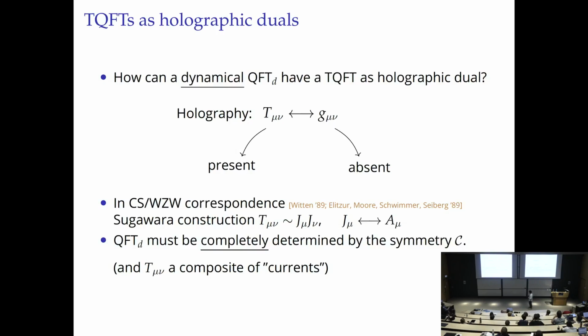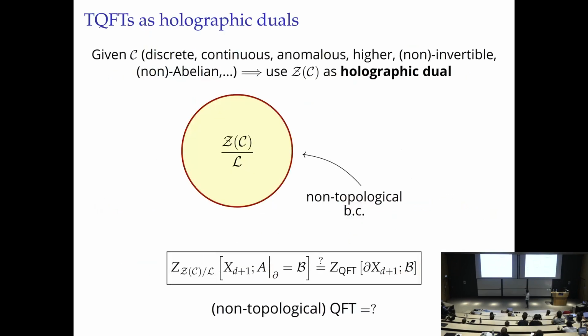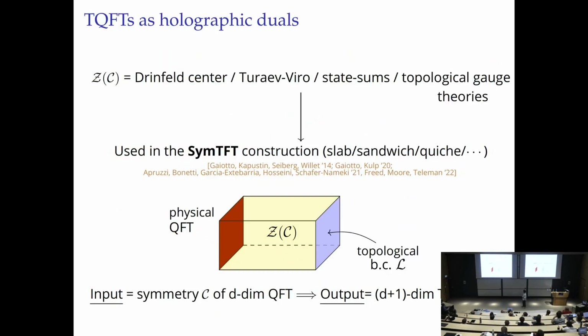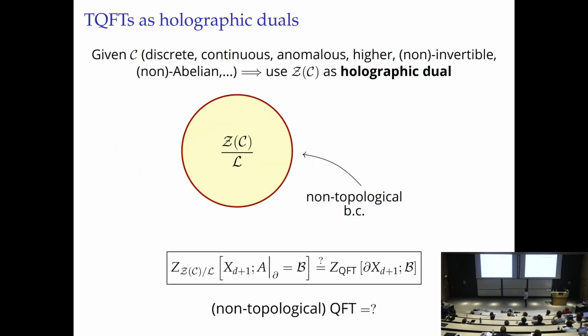And indeed, let me make one other remark. Let me emphasize the difference, again, between this holographic setup and the symmetry TFT setup. In the symmetry TFT, the physical theory living on the boundary can be any TFT with a given symmetry, and the TFT in the bulk is only describing aspects related with the symmetry. On the other hand, in the holographic setup, the QFT on the boundary is completely determined by the bulk and the topological, non-topological boundary conditions, and the bulk theory knows everything about it. Okay?